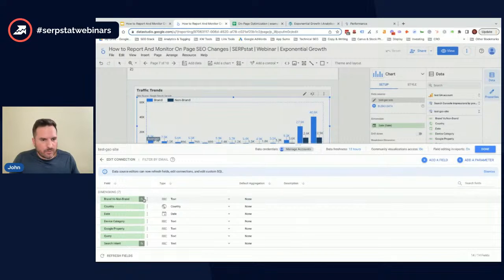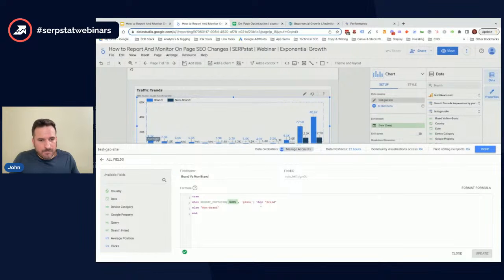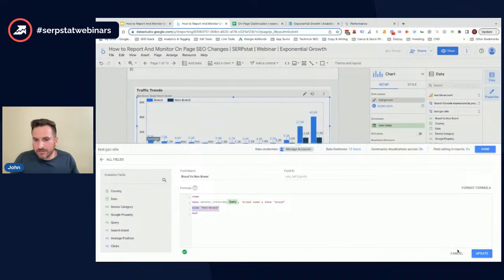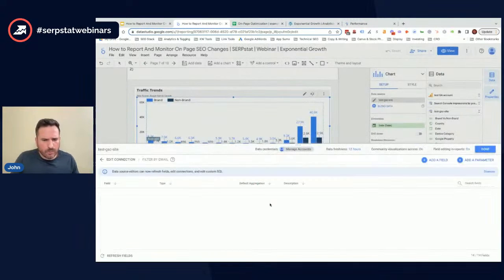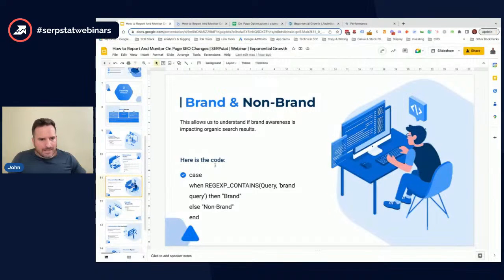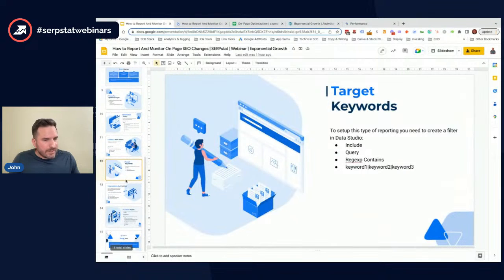So you would click add field. I'm just going to go in and edit this. And basically, simply, you would just change the brand name here to whatever your client's brand name or brand queries are. You have the option of using the pipe bar to add multiple. So if you need to do an or and add, maybe they have a few different ways somebody searches for their brand name, you could add all of those here. And then it's going to group those to brand, and then everything else will be considered non-brand. So this is one you really typically only have to set up once, and then you'll have that capability in your data source.